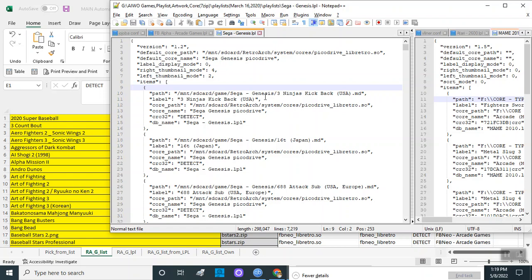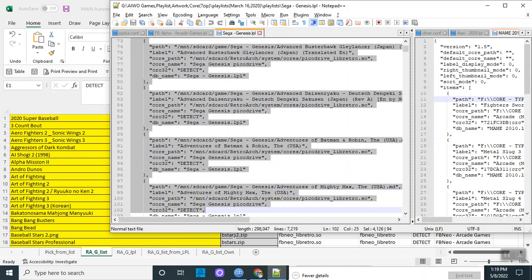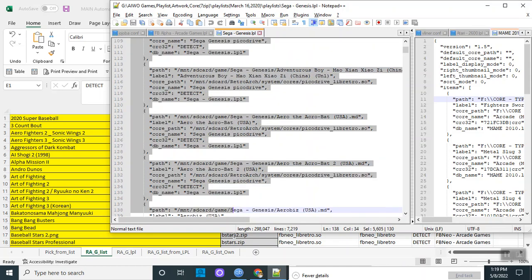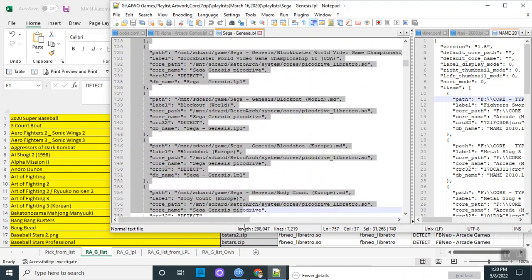You want to know what the game is, what the ROM is, so you want to break it down. You could take the one that's already created, break it down, and then create your own as well. So you could grab the whole thing.